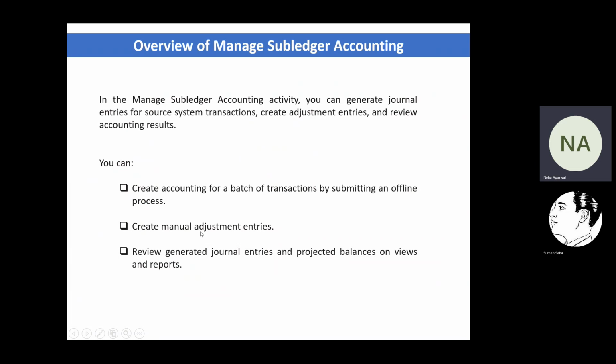And some tips and considerations are that you can also create manual subledger journal entries using the create subledger journal page and group them into one GL batch by posting them using the post subledger journal entry process. When you select the option manual journals created by me in the journal entry to transfer parameters, all manual adjustment entries entered through UI or spreadsheet are grouped into one GL batch.